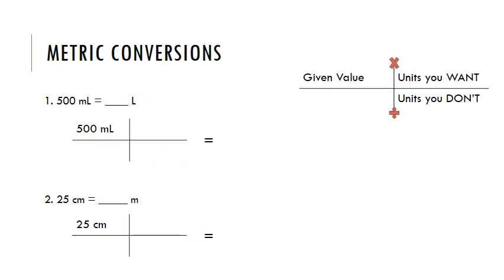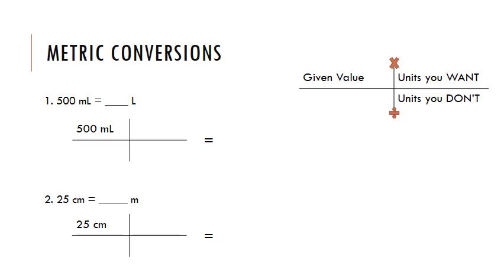All right, we're going to take a look at a couple of examples of metric conversions and how we set them up in chemistry. So we are looking at not only converting metric units, but also a method of how we want you to set up these conversions. Even if you've learned another method, we do want you to practice this way on your assignments so that you can learn this method. We will be using it again later this year, so it's a little easier to learn it now with metric than it is later in the year with the more complex information.